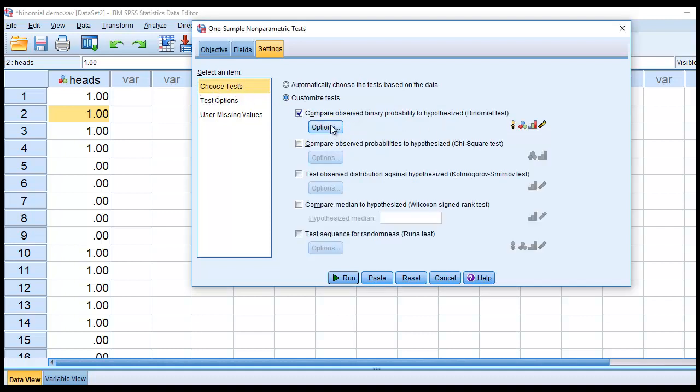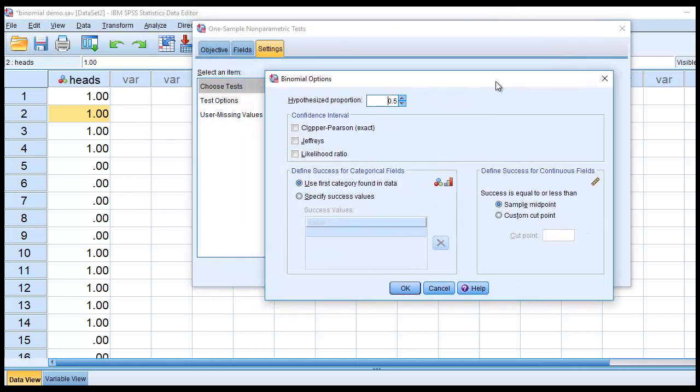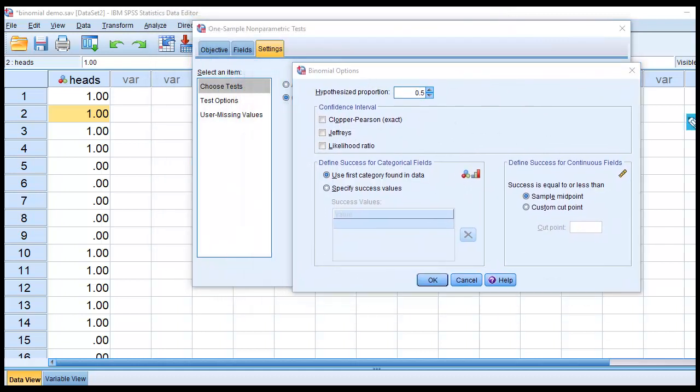So under choose test, we'll go to options here. And now you can see that we have a box at the top that says hypothesized proportion. So let's say I wanted to test the observed proportion of heads against a hypothesized proportion of 0.5, essentially assuming that we have an unbiased coin. What I can do is click on Clopper-Pearson exact and generate a confidence interval around my observed proportion and then determine if that hypothesized proportion falls within the confidence interval or outside.